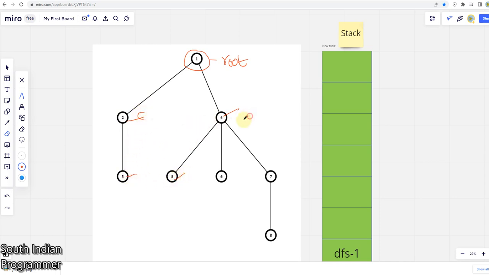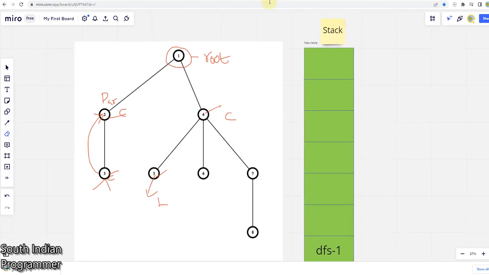This is a child, this is a child, and this is a child. For these children, the node above is called the parent. The last nodes, which don't have any children at all, are called leaves. These are some of the terminologies involved in tree structures.